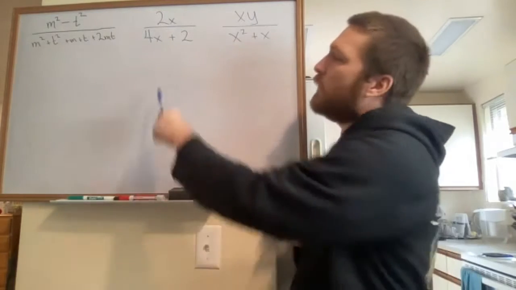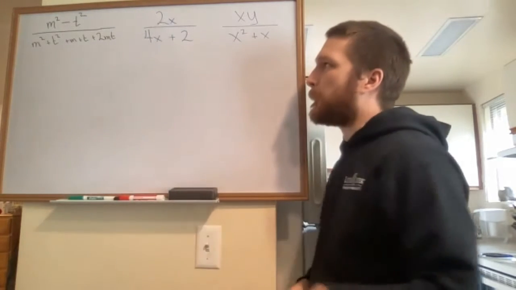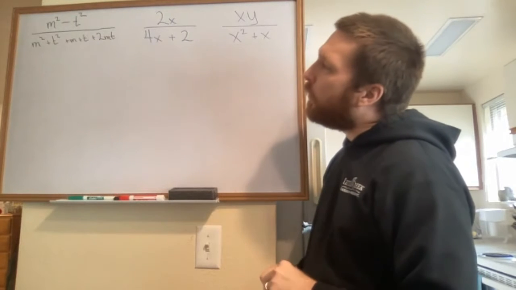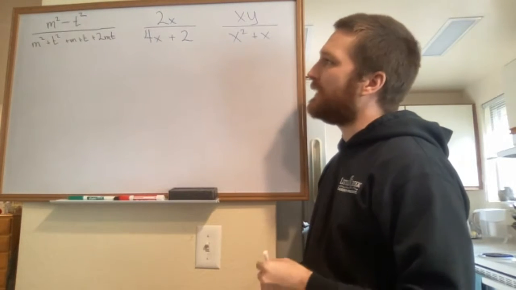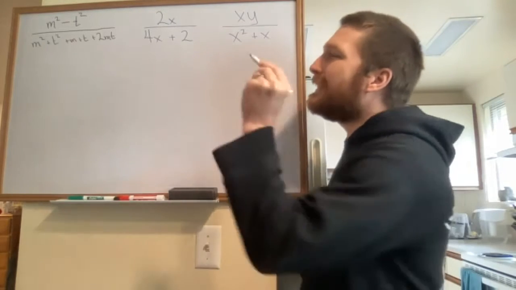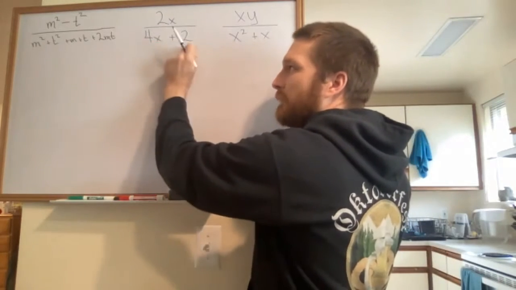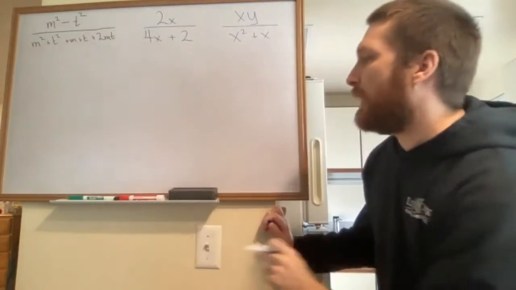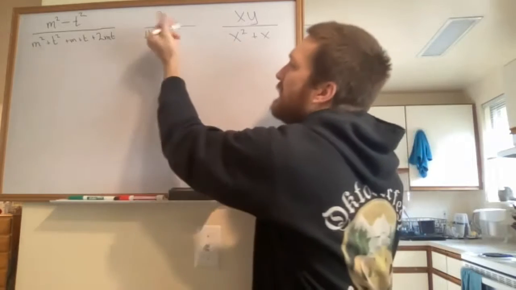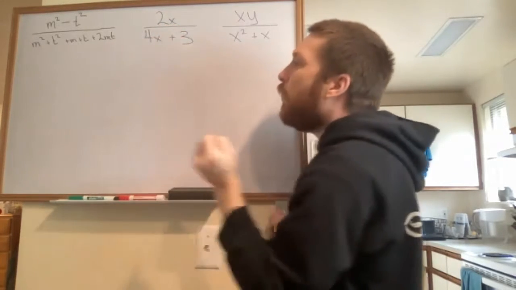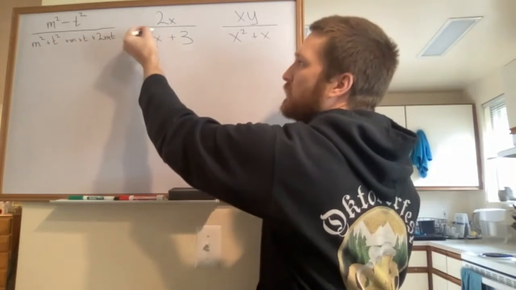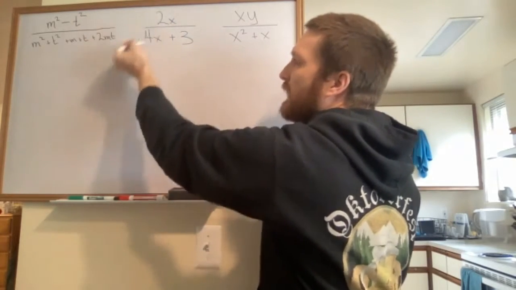Right now, the question is: is this thing reduced? Nope. What can we do to it to reduce it? You can factor out a 2 from the bottom. Yeah, exactly. Let's make this clear right now: if I had something like this, we would be done, because you can't just say the 2 cancels with the 4. You can't do that.